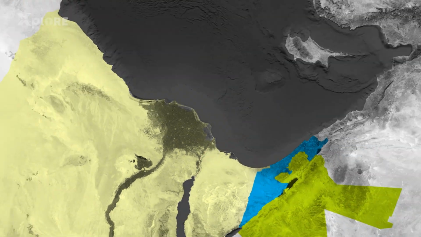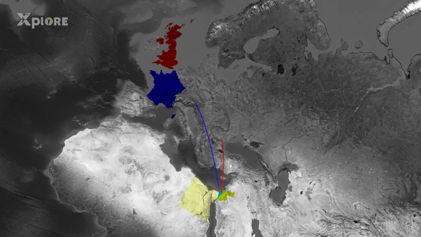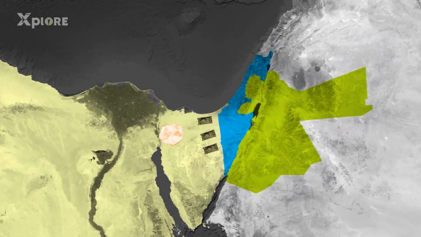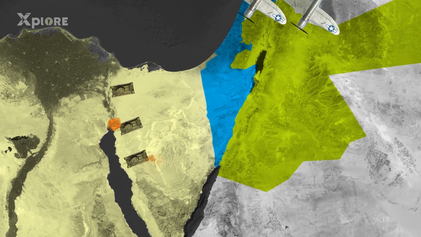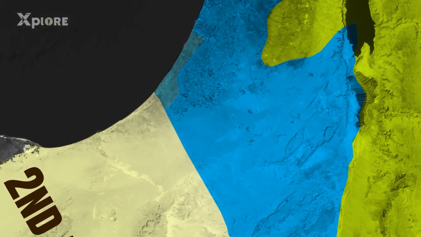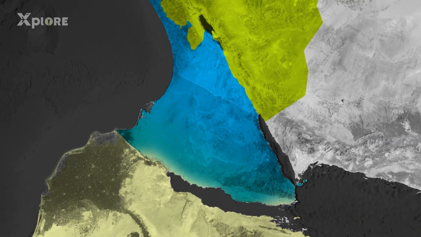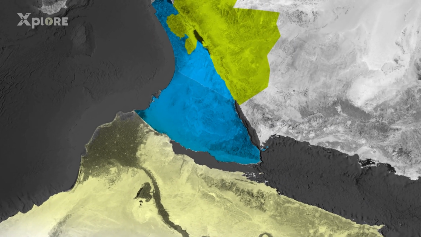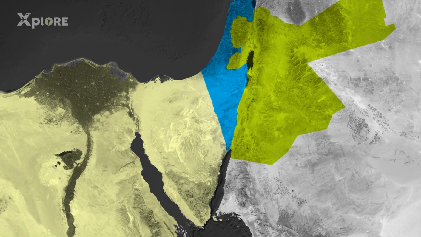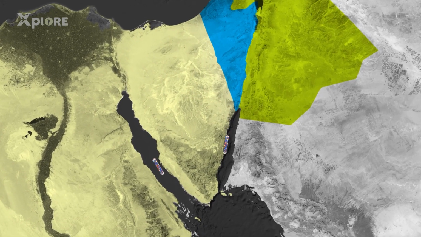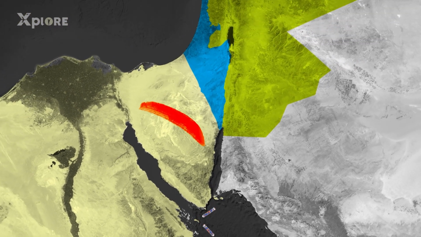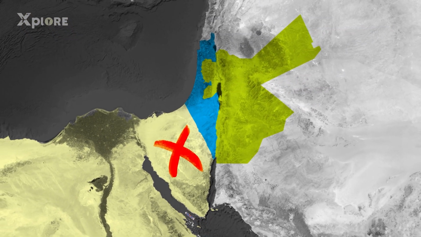In response, these two countries provided Israel with extensive military support, leading Israel to attack Egypt's Sinai Peninsula on October 29, 1956. This war became known as the Second Arab-Israeli War. Through this war, Israel captured the Gaza Strip and Sinai Peninsula. However, under pressure from the United States, the Soviet Union, and the United Nations, Israel agreed to withdraw from Egyptian territory. In return, Egypt had to grant Israel freedom of navigation and agree not to conduct military activities in the Sinai Peninsula.